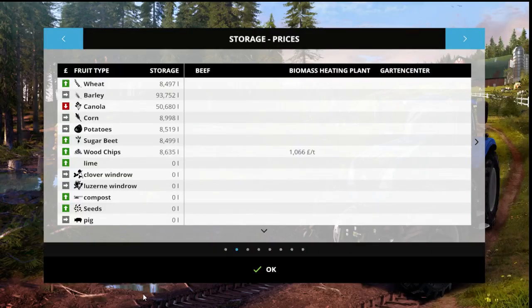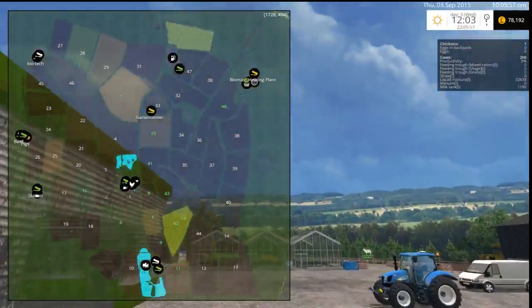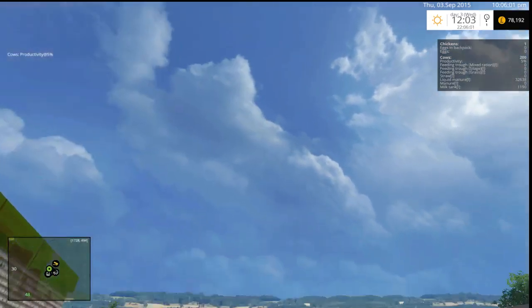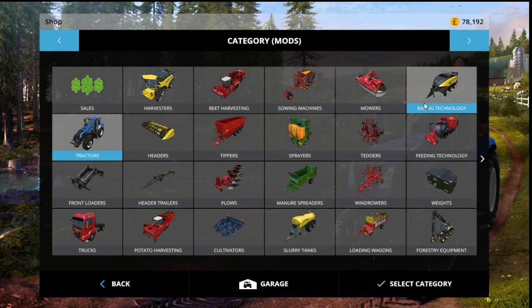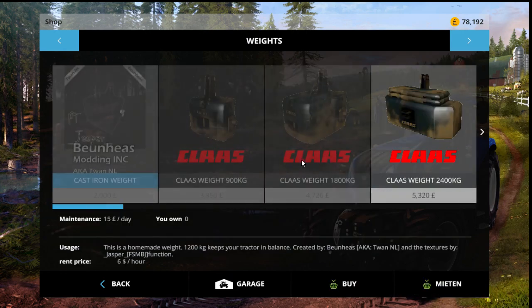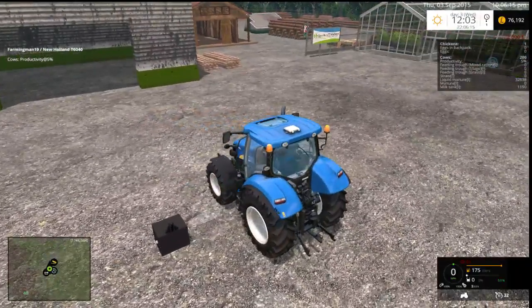It's got to go down to the... Oh, where's it called? Arable Farm. I'll move the map up there. Where Field 11 is, it's got to go there, because it's going to be towing a trailer. I don't know whether it's going to need weight, so I'm going to stick one on it just in case. We'll use that. It's cheap. Just in case it needs it.